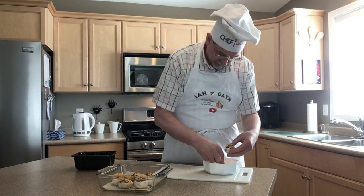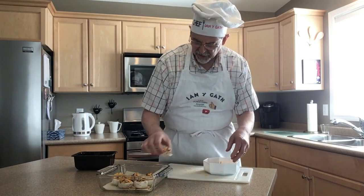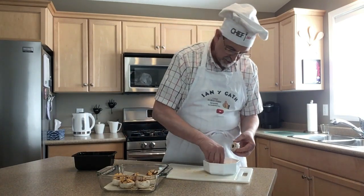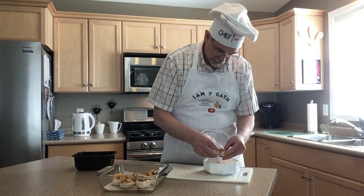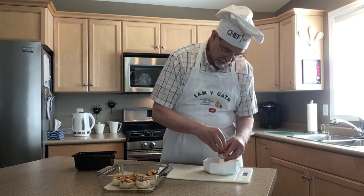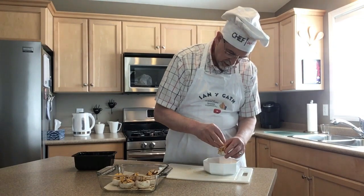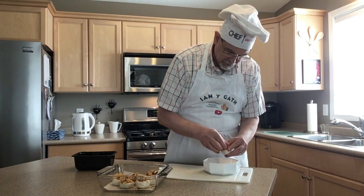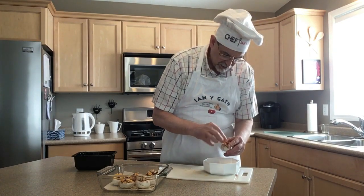And there's no set recipe as to how much of anything you put in. If you like cheese more than you do bacon, then put in more cheese. If you like bacon more than you do cheese, then put in more bacon. If you don't want to add the chopped up mushroom stem bits and just want to use bacon and cheese, you can do that. If you're a vegetarian and don't want the bacon, then you could chop up some green pepper or something else to put in there instead of the bacon.